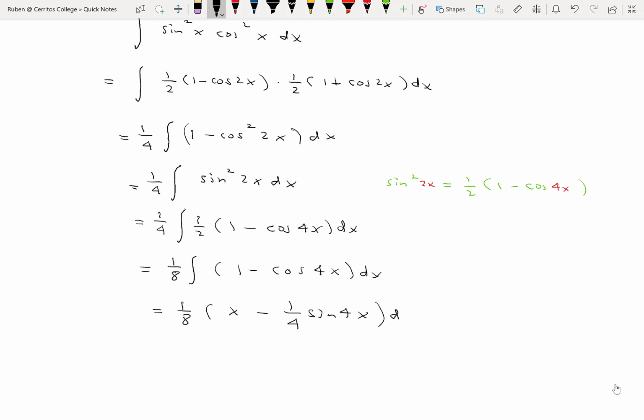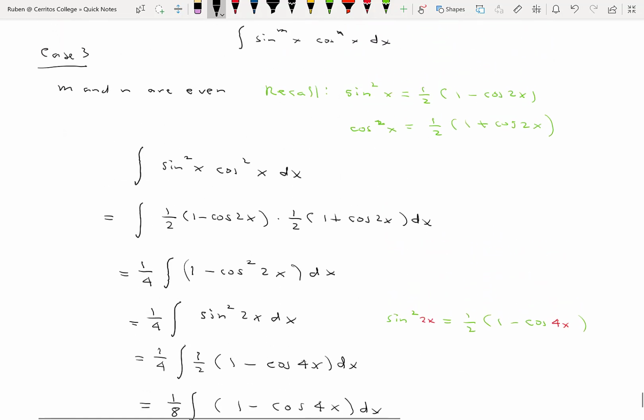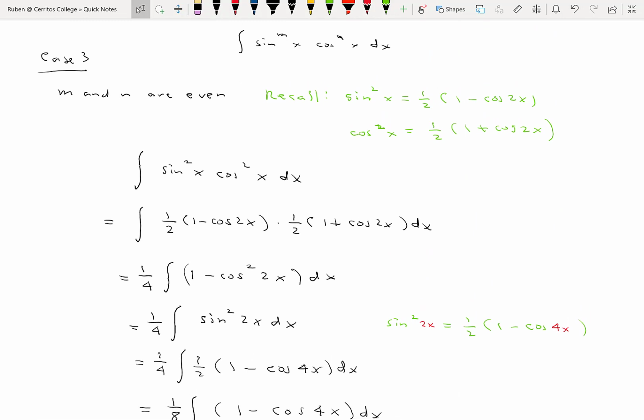If you need to stop the video and confirm that the integral has that 1/4, that's fine. If you do, then use a u substitution on cosine of 4x, with u equals 4x. Okay, and I put a dx in there that shouldn't be. Let me get rid of that. I'm always complaining that my students do that, and then I do it. So plus a constant. Okay, so if both the powers are even, you reduce to first powers by using power reducing formulas.